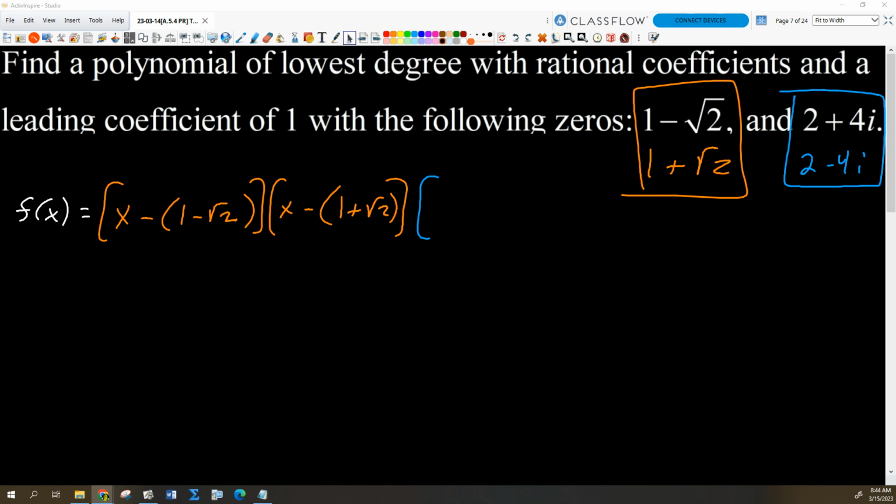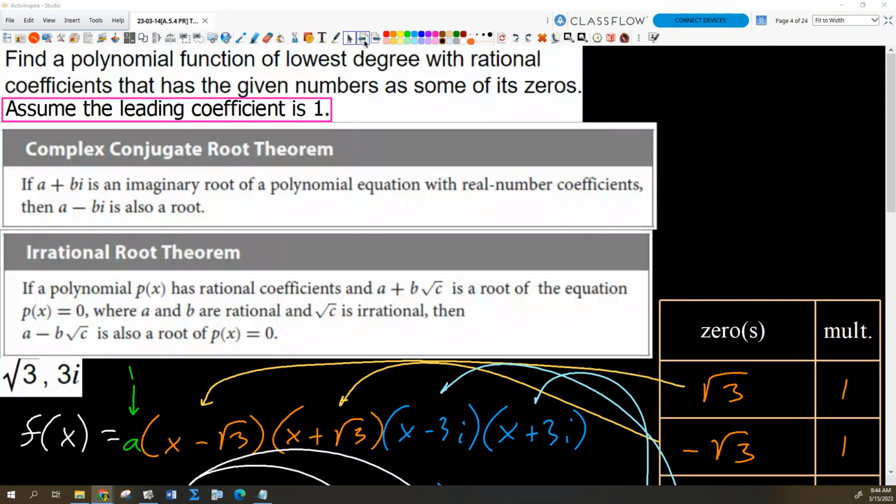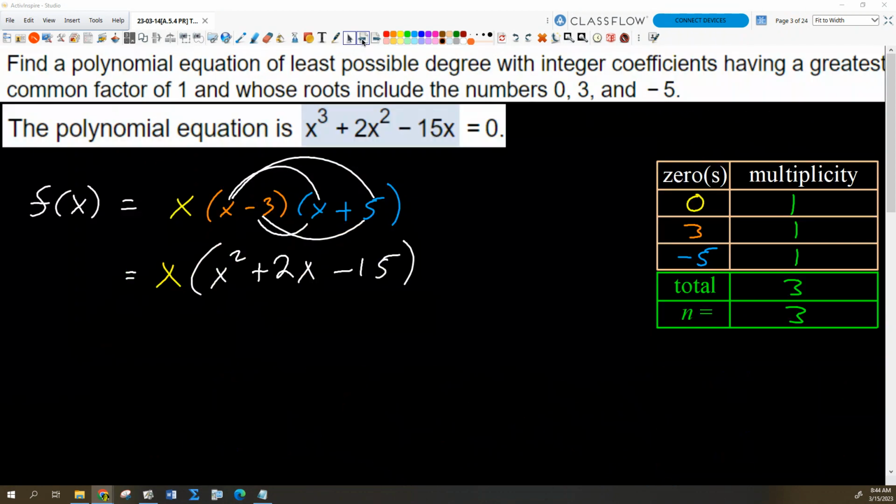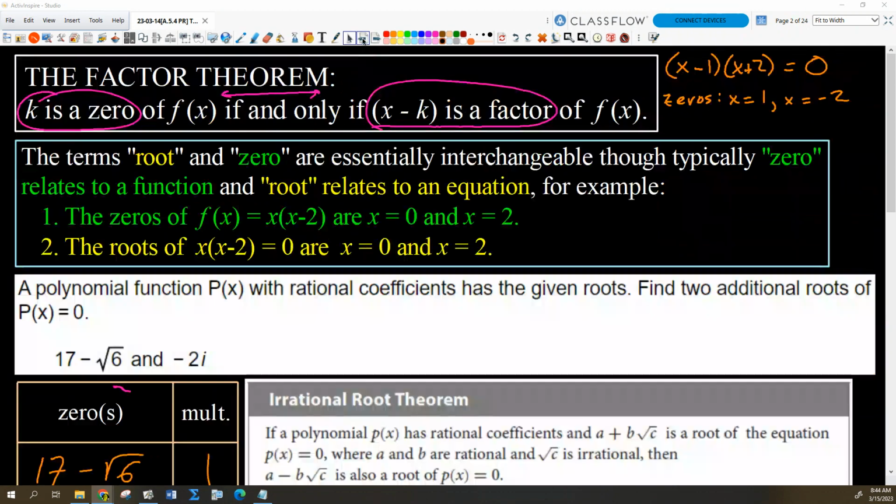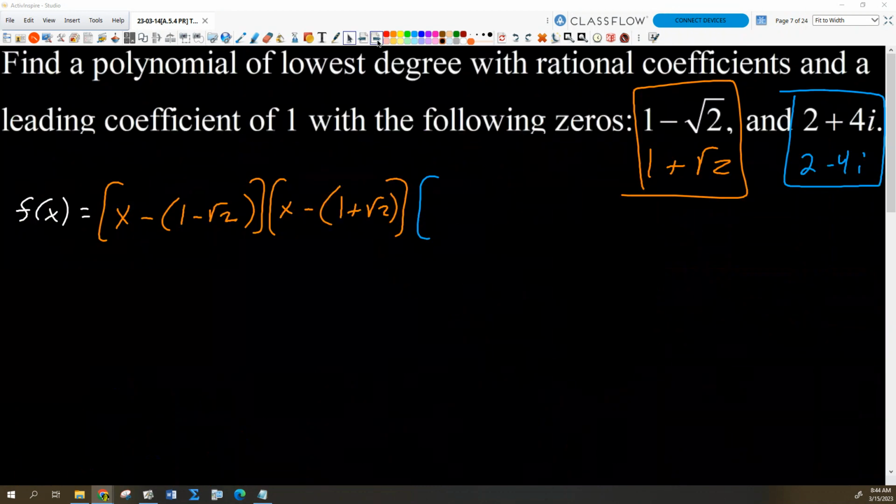So we know from our factor theorem from yesterday, let's go back and just quickly review that. Our factor theorem just says that if k is a 0, then x minus k is the corresponding factor, right? So if k were replaced by 1 plus the square root of 2, then the factor would be x minus that number, x minus the number 1 plus the square root of 2. We've got to put that in parentheses, of course, because we're subtracting the whole thing.